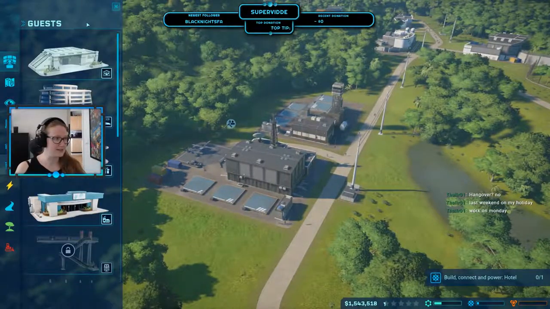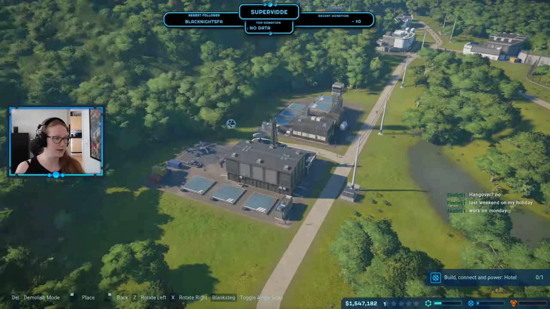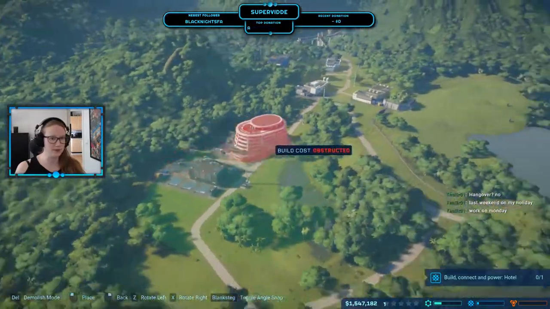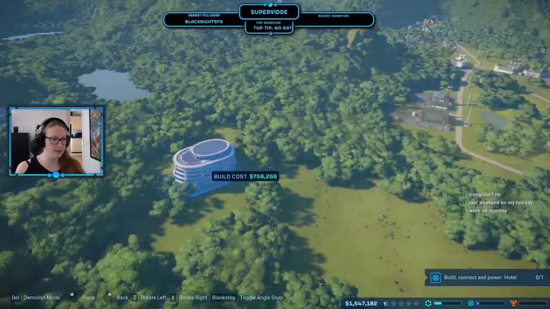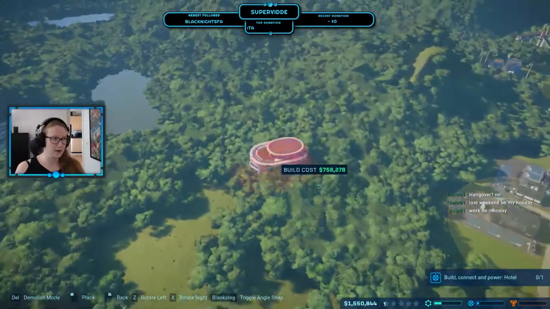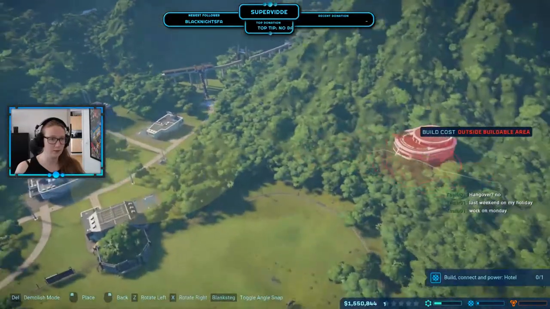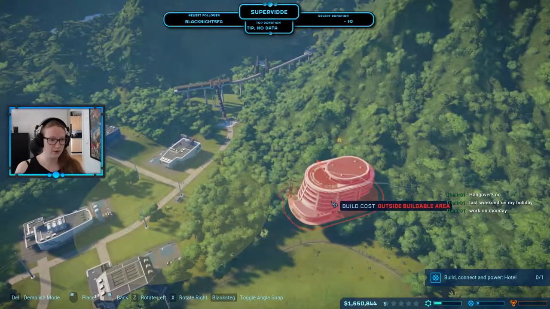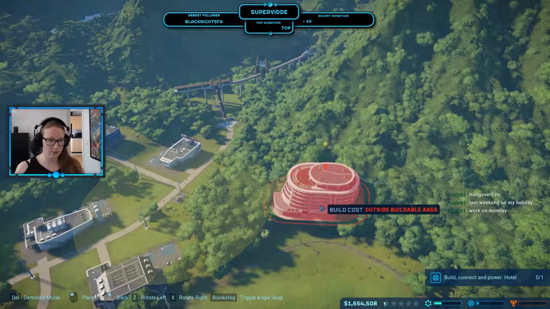Oh, yes, of course. Emergency center. No, we don't need that. Hotel, that is what we should be building. Where should we put that? Should we put it like out of the way somewhere? But then we need to connect it to the power grid and stuff. But it could be fun to have it like away from... Can we have it over here? Would this be fun?